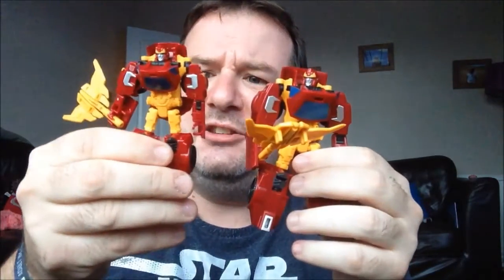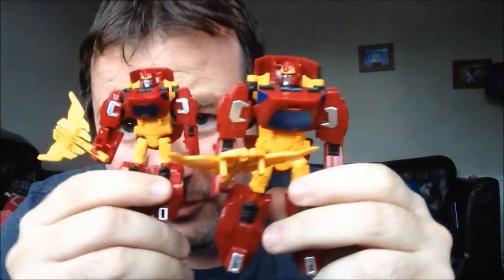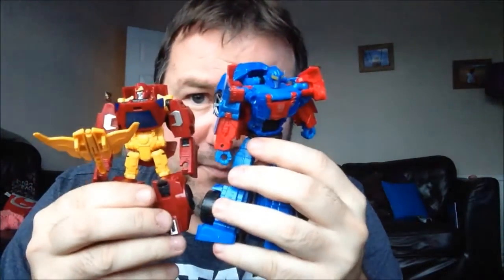Where this thing in the shops, so you can see in the UK, is about, I think it's £10.99, which is the same price as the Wheelie, which is the same price as the Shockwave and all the rest of them. This is a lot cheaper than one of these. And this scales better with one of these. So would I recommend it at the end of the day? Definitely. If you can find one, go buy one.